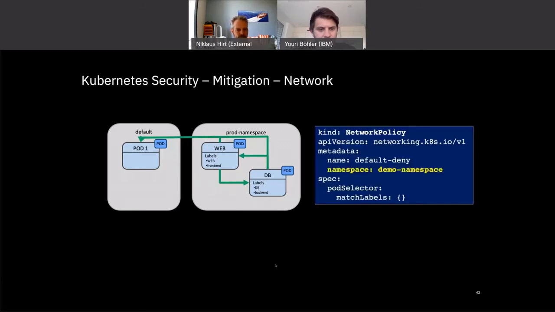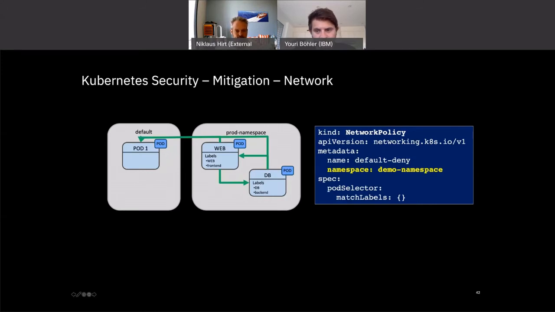So what we're doing is creating what we call a network policy. And again, you see the code as we've seen the last time as well. We create a Kubernetes object of type NetworkPolicy. In here, we can define this one for the demo namespace. Sorry, that's an error because I changed it. It should be the default namespace. I'll correct that before I send out the PDFs.